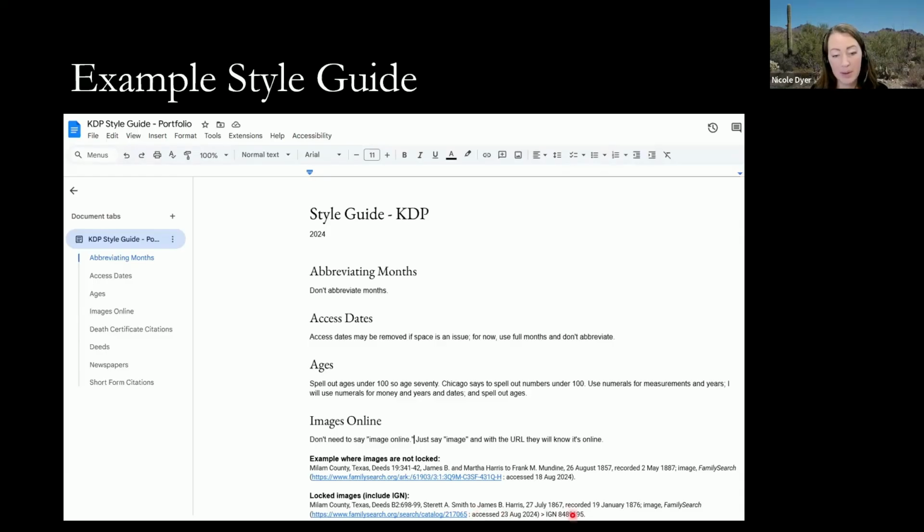And then I just put the image group number for extra help with finding that image group, because within this item there are multiple image group numbers, and they kind of correspond to what used to be microfilm numbers. So I included that.